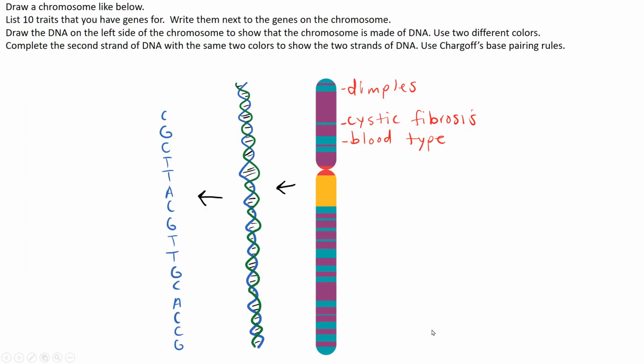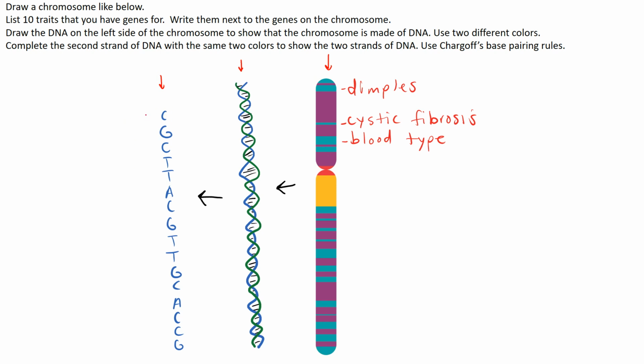All right, last thing here. Okay, so here's what you're going to do. Last thing in your notes, I want you to draw this chromosome here. Draw a stick-like thing with a bunch of bands, because that's how we represent a chromosome sometimes. And then draw this little arrow, and then you have a double-stranded double helix. I drew it in 2 different colors to show our 2 different strands. Here I drew one strand of the DNA in blue, and I want you to use 2 different colors or 2 different shades.